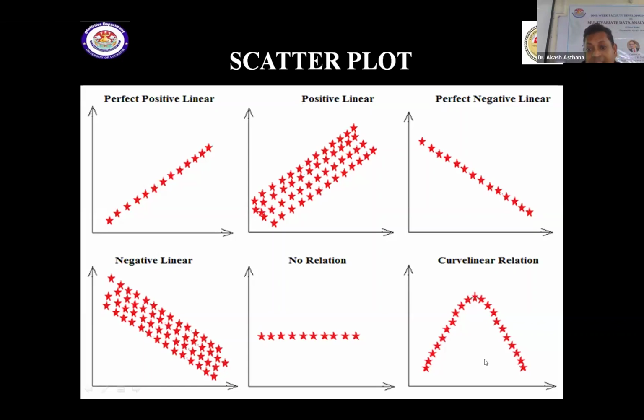And it is an example of curvilinear relationship. We may get any other shape of curve, that is called curvilinear or non-linear relationship. That is, if we are changing one variable, then the other variable is changing, but the relationship is not linear. In that situation, we say that variables are non-linearly or curvilinearly related.